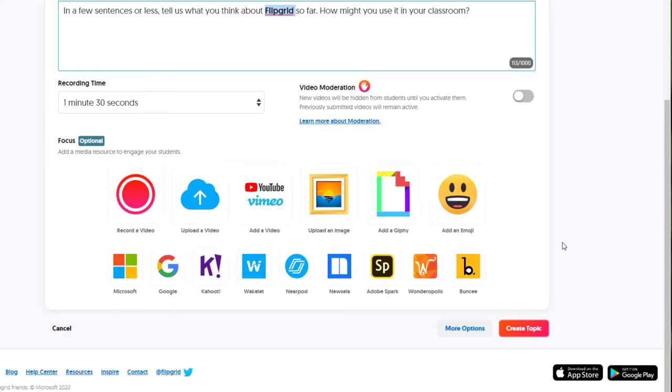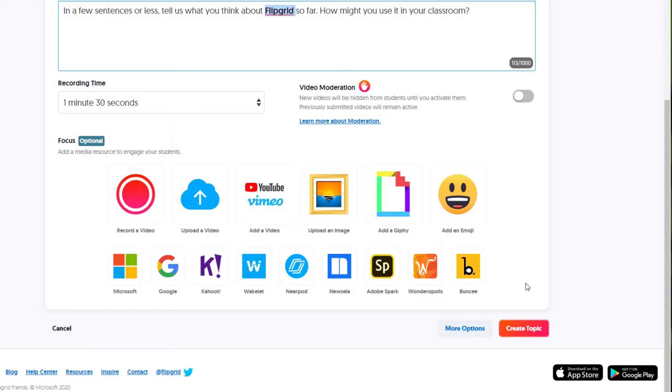So previously when we looked at focus, it was already there. Remember the waving hand saying hi. I want to show you this because this is where you can have some great powerful app smashing and some really great ways to inspire your students. So you'll notice here there's record a video. That means I can actually record a video giving the directions for what I want my students to make a video on. So that's great. I can use the Flipgrid tool to do that. I can also upload one that I've made somewhere else, add one from YouTube, upload just a picture. A Giphy is what you saw before where the hand was waving, or just put an emoji.